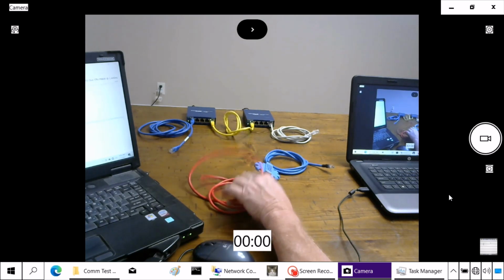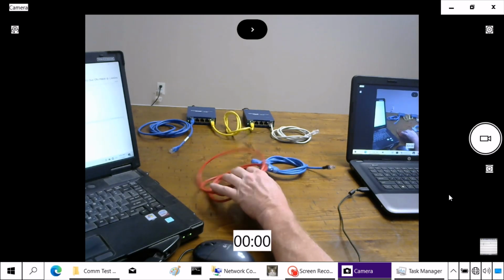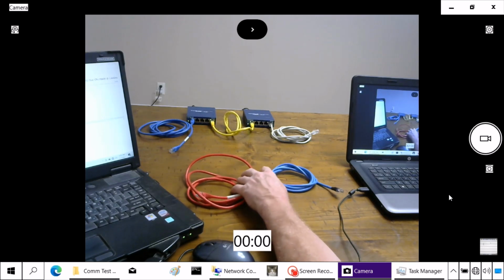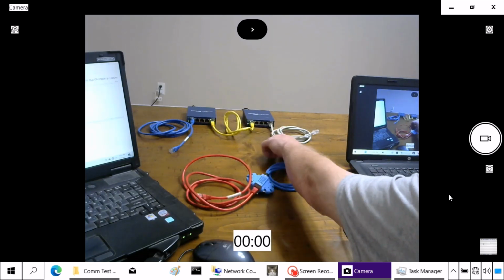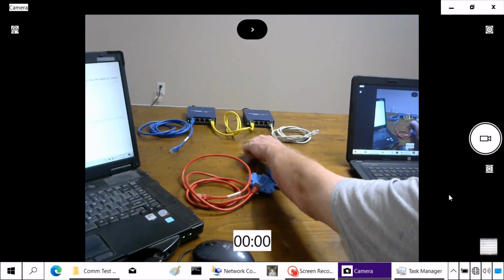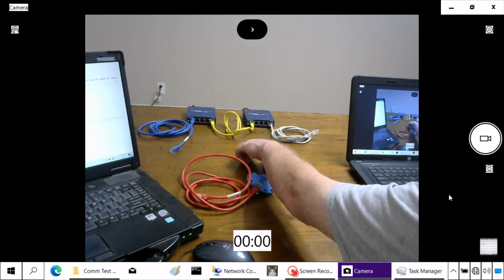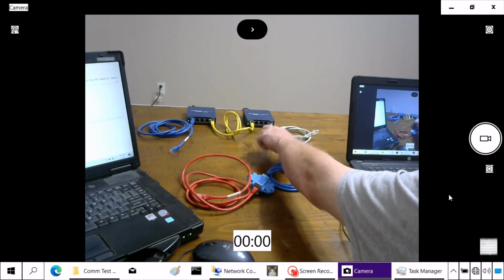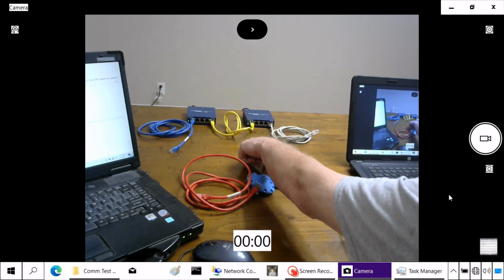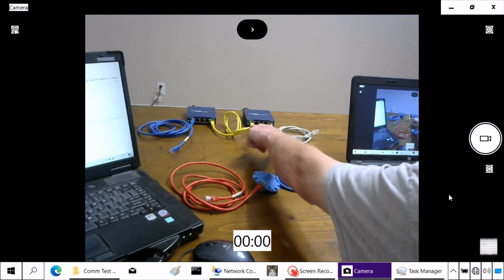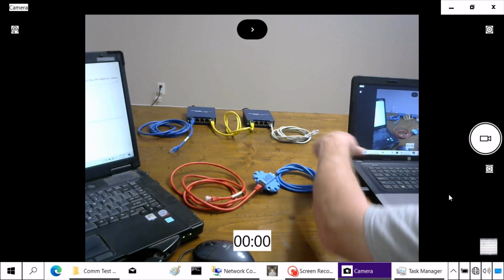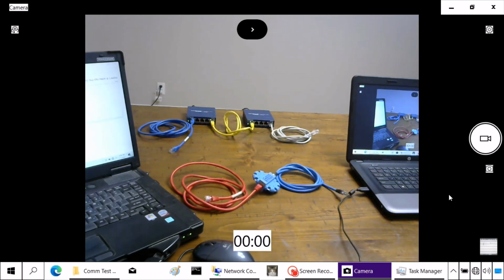So we're going to do the test first with these cables together, and then we're going to do a test with the two little Netgear Ethernet switches that I have daisy chained. These are topped out at 100 megs each. So we'll see how the data rates change from when you have a direct cable as opposed to when you have to go through, in this case, two different switches to get in between the two computers. So let me get set up with that, and then we'll do the demo. Stand by.